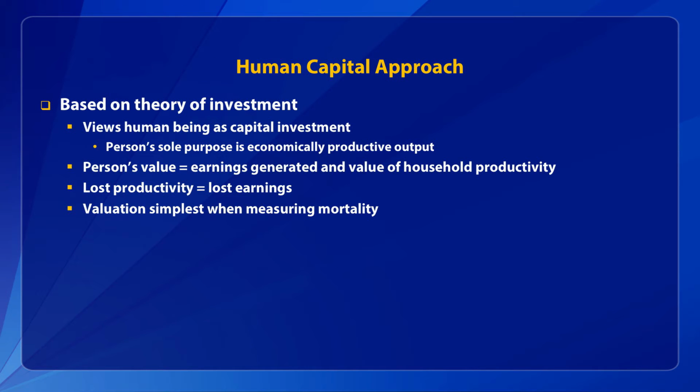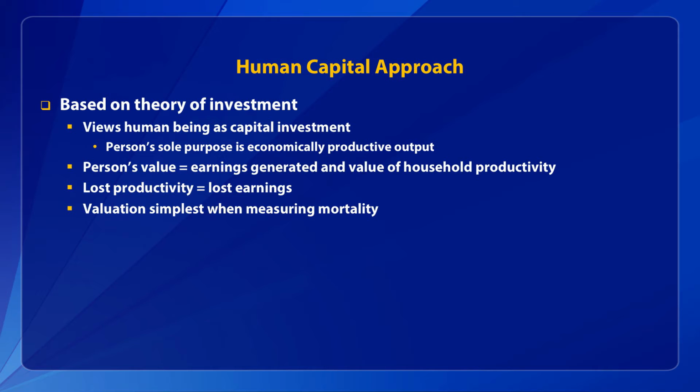The human capital approach for valuing indirect benefits in a benefit-cost analysis is based on the theory of investment. People are viewed as capital investments whose sole purpose is to produce for society at large. The human capital approach assumes that workers have a value equal to their earnings, because the fair market workplace would not pay workers more than they are worth. The value of their production potential in society is based on the wages they earn, including all the benefits associated with those wages. Some adjustments for their production potential within the household are usually included as well.